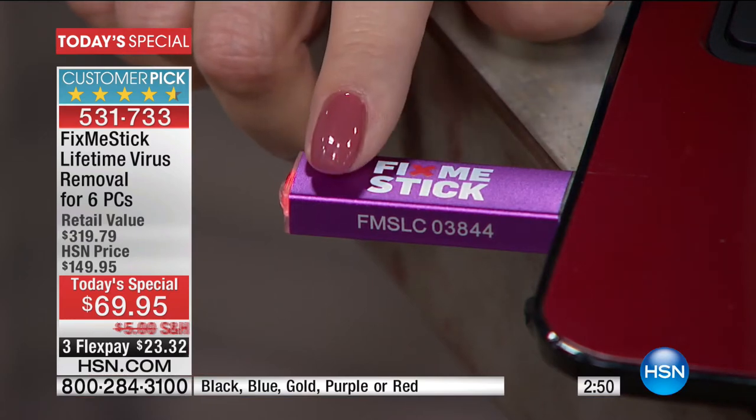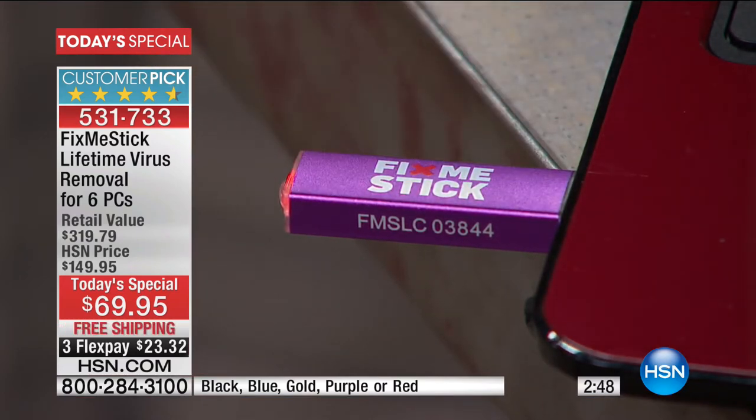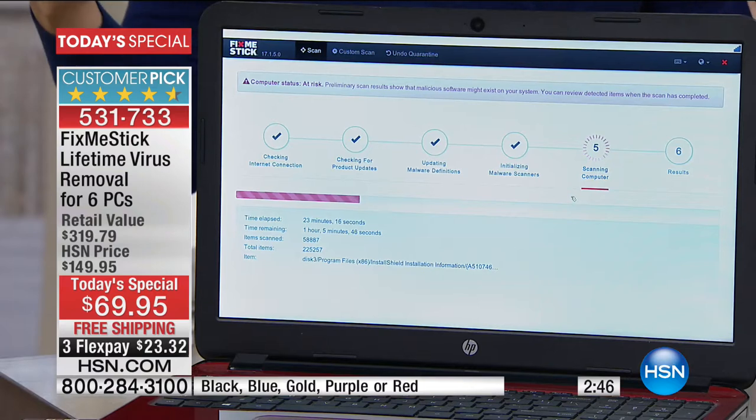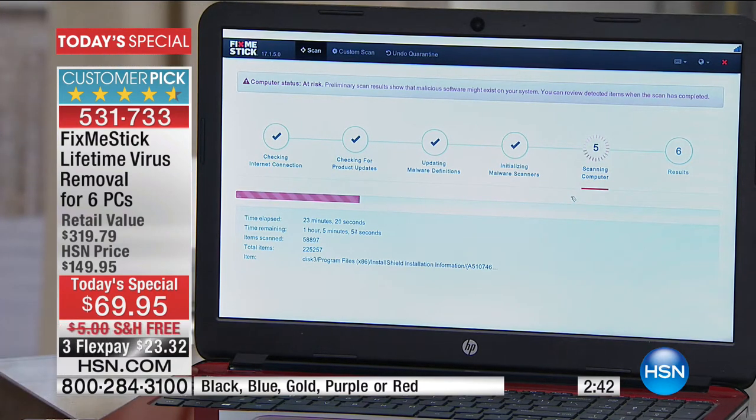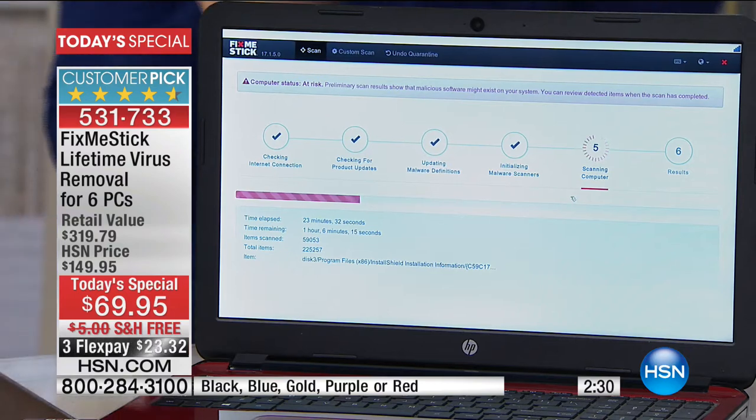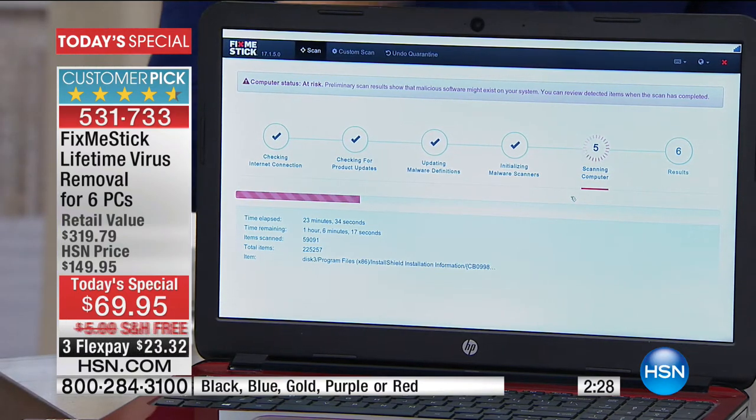So of 100% of your files, your antivirus looks at about 10 to 15%. Just the active files is all it's able to see. But with Fix Me Stick, 100% of the files on your computer are being scanned. Every single one. Three times, triple filtered. So that means you can really rest assured that all the bad stuff is gone, that all those lingering, lurking viruses that are ready to strike are eradicated and removed permanently.